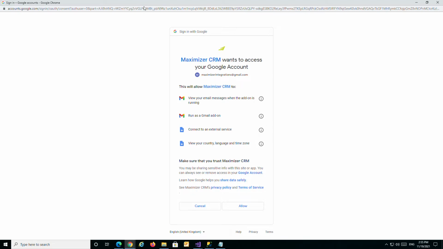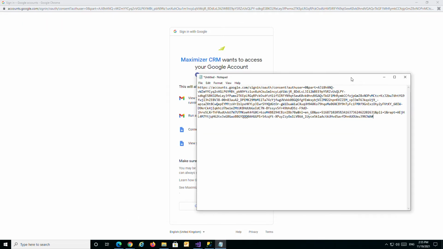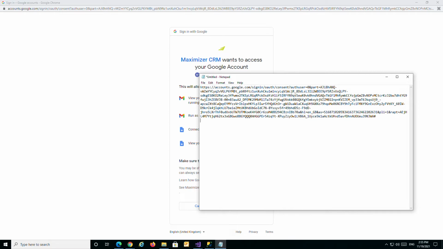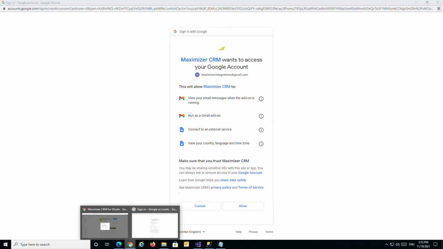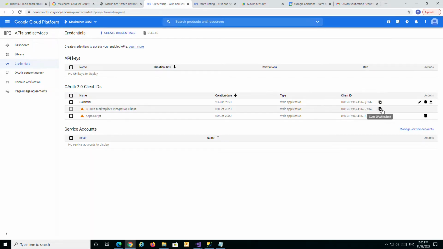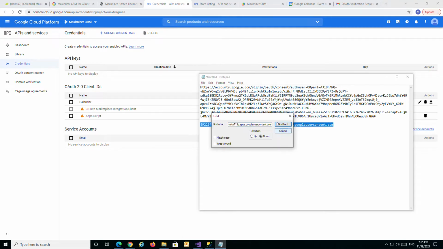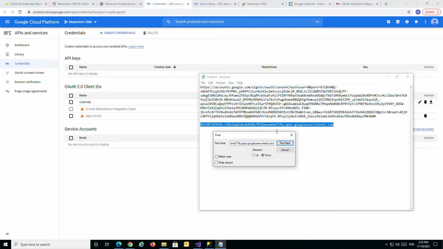The thing I want to introduce is if I copy and paste this URL here, and I also copy and paste the client here, and search from the authorization, I cannot see this client ID included in the URL.